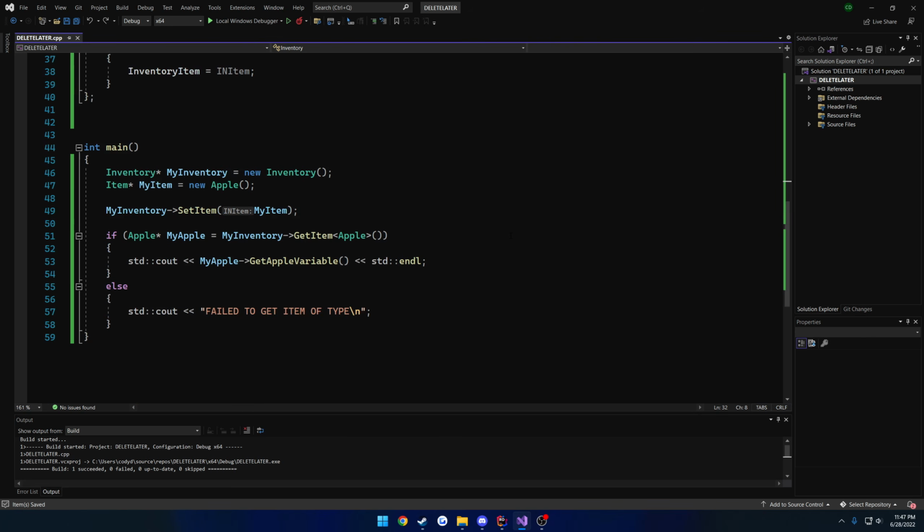So that's the gist of templates. You can literally think of it as the name, template, a way to have a single function that can handle multiple roles. So you can treat it for multiple different types. You're not just locked down to doing it with a float or a string or some other type like that. You can have it set up to be used with basically any type you want.